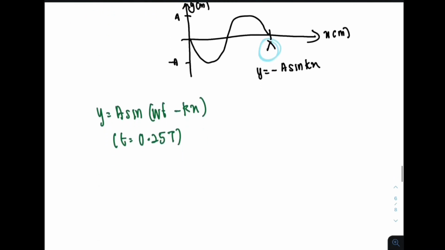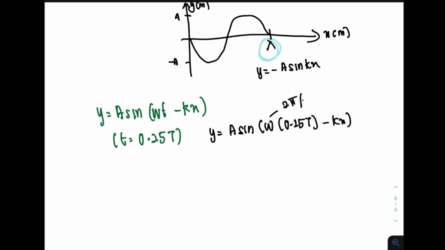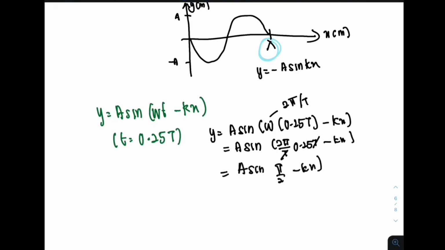So let's say sekarang kita punya t itu bukan kosong, tapi t ada nilai seperti 0.25 period. Sama juga, yang penting adalah the term t dalam equation kita is being vanished, substituted with a constant dekat sini. So omega 0.25 period minus kx dekat sini. Since omega dekat sini general, kita tak ada nilai, so saya nak masukkan nilai equation saya dekat sini. So this becomes A sin 2 pi t darab dengan 0.25 period tolak kx, cancel my t here. 2 pi darab dengan 0.25, saya akan dapat A sin pi over 2 minus kx.